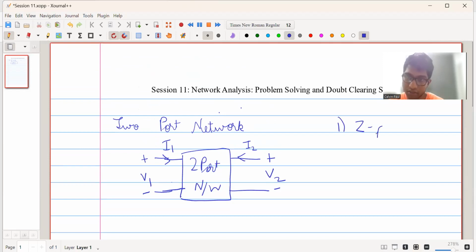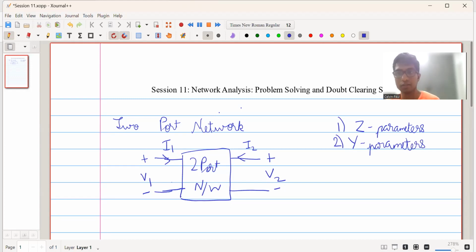We consider Z parameters of the network. These are basically the impedance parameters of the network, and we found them using open circuit tests. Similarly, we studied Y parameters of the network, which are known as the admittance parameters, and these parameters are determined by conducting short circuit tests for the throughput network. Similarly, we also considered ABCD parameters.